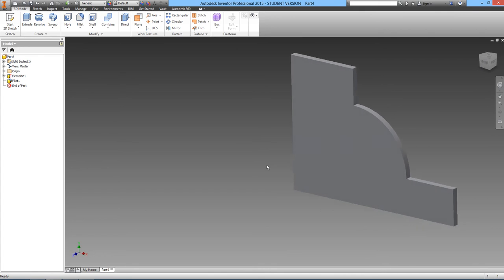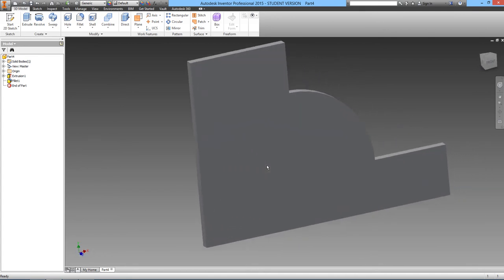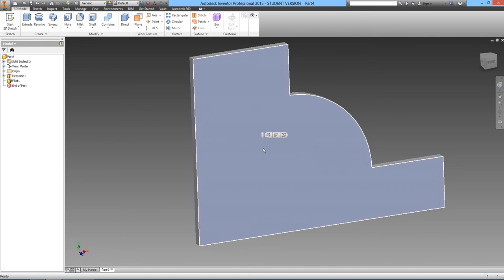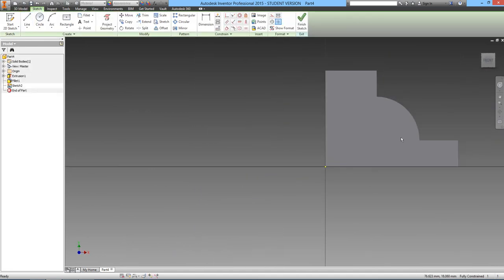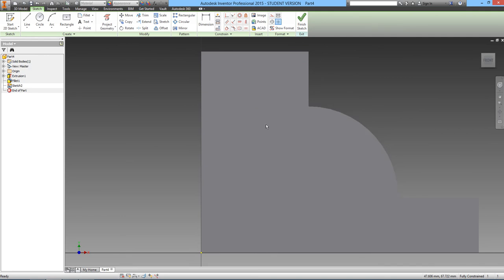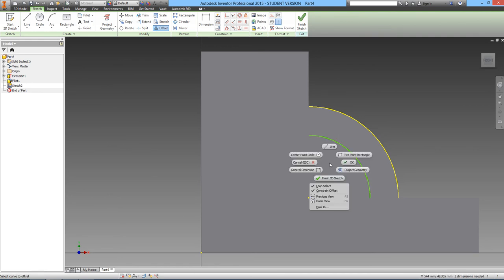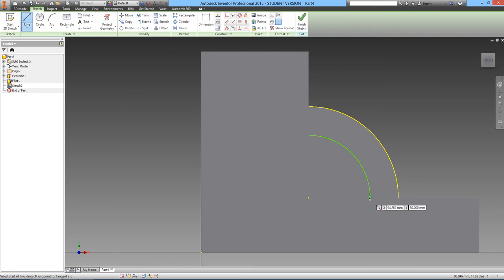Now for my secondary feature, if I just zoom in a little bit so you can see what's going on, I'm going to left click on this face and click Sketch. Now I need the geometry of this, so I'm going to go to Project Geometry, and I'm going to select that arc. At this point I'm going to offset that arc, and then right click to say OK to let the software know that I'm done picking the arc. And then I can draw a line that's going to come straight across here, go straight up, and then come straight into this point right here.